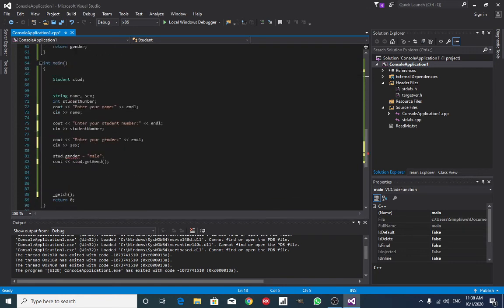Yeah, so now this gender, as you see, it's an error because it's private. We cannot see it here. We can only find what is public here. So now what do I have to do?